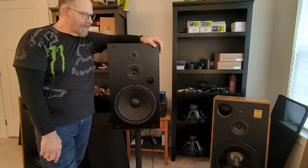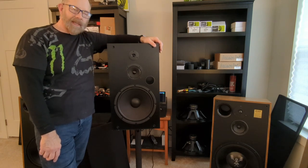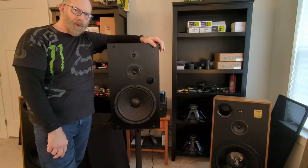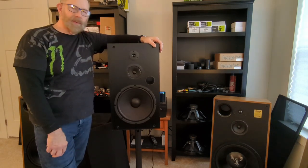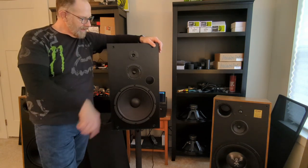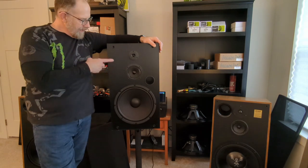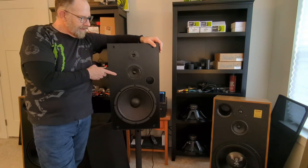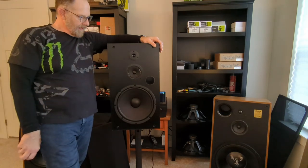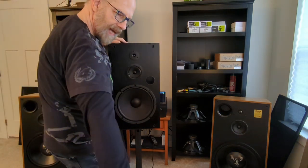That's pretty much all I'm doing with them for right now, unless I get a hair up my butt to do something later on with them, change the finish or do something more with the grills or who knows what. But for right now, it is what it is, and this will be the next project. Honestly, I like these because they're black. They look pretty sharp. They don't look quite as vintage as those. All right, well, thanks a lot for joining me today.